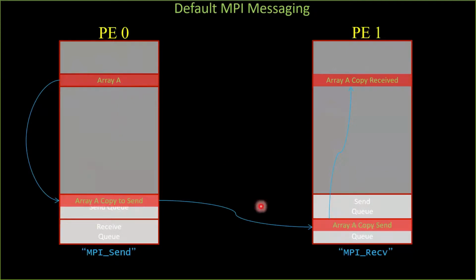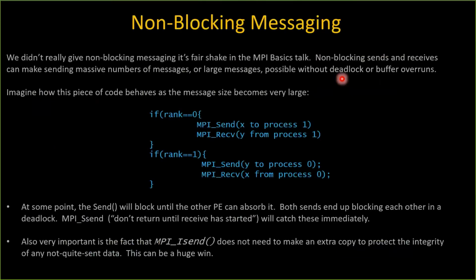And you might imagine that this is a little bit costly. It's got to make copies of things, and our data is usually a big chunk. Our messages in real MPI programs are often substantial, so there's copying going on. We might want to speed things up a little bit. Also, we got that deadlock problem we mentioned. If these things are so huge that they have to be sliced up, they can end up backing up here. And if they back up on both ends, you end up with a deadlock. So non-blocking message passing solves that problem and buys us better performance, without great cost here.